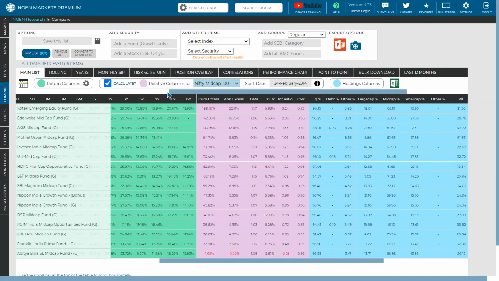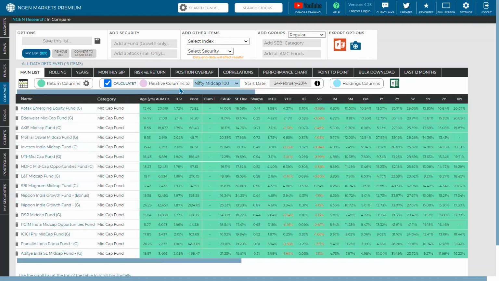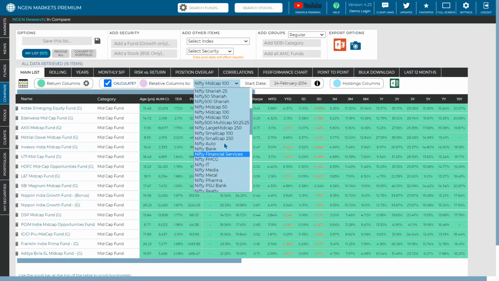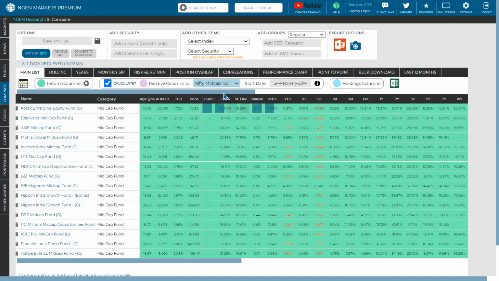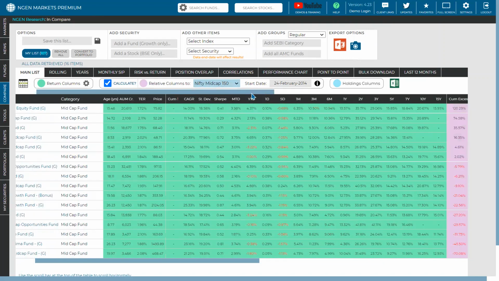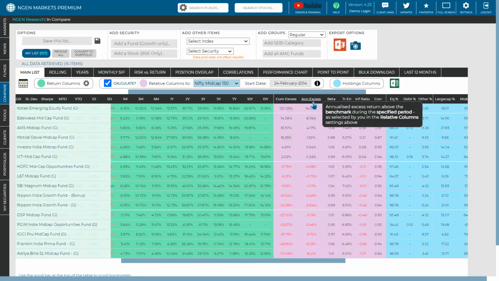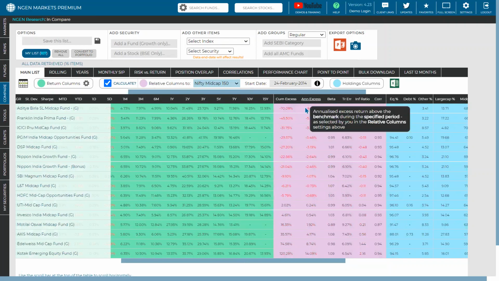So in this comparative sense, you can see the mid cap categories, and I've chosen Mid Cap 100. You can even choose Nifty Midcap 150 if you please. And you can see that for Nifty Midcap 150, these are the only funds from this particular start date which have given an alpha, which is an annual excess return over the benchmark. Whereas these are the funds which are giving, backtesting, a negative alpha altogether. And hence your info ratio also gets into a negative domain due to the alpha, right?